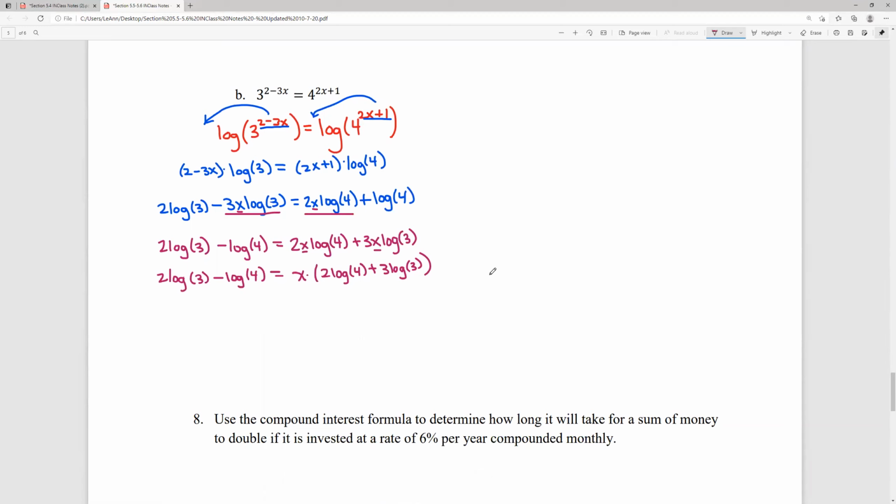So I propose, and this is just how I like to do it because it makes the answer a little more compact, I look for any powers that can be put back in the logs. Like these coefficients in front of these logs can be put back in, remember, as powers. That will make this a little less messy. So this would then be log of 3 squared is 9, right? 3 to the second. There's no power to put back in front of this one. We just don't worry about the minus right now. We'll talk about that in a second.